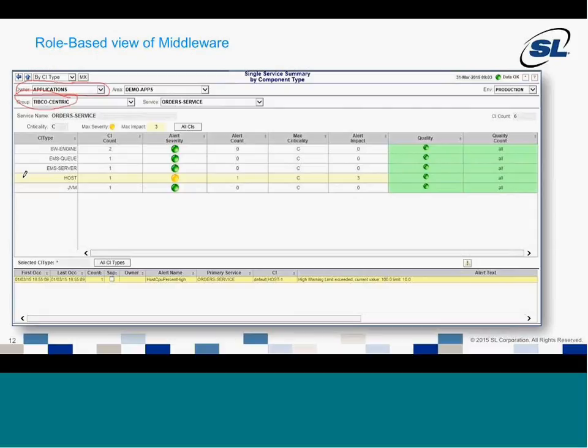Here what we're seeing is a view of a particular business service. It's called the Orders service, the customer-facing part of the business service. What we're able to do is isolate out all of the individual technology types that support this service. Nothing's left out. Everything's included. EM is able to show you the health state of each of those technology areas. And along the bottom there, you'll see that we're posting some of the alert text that comes with that alert on the host.